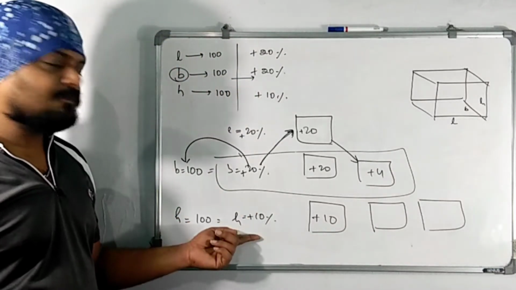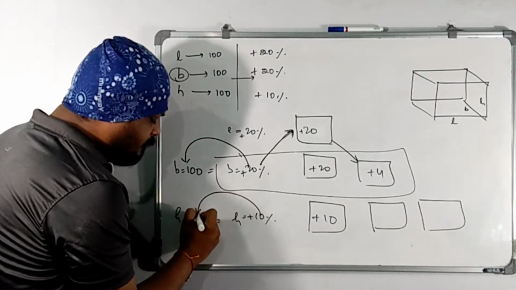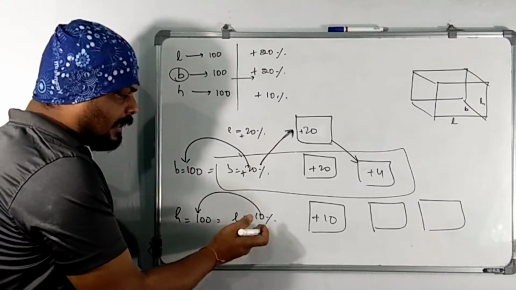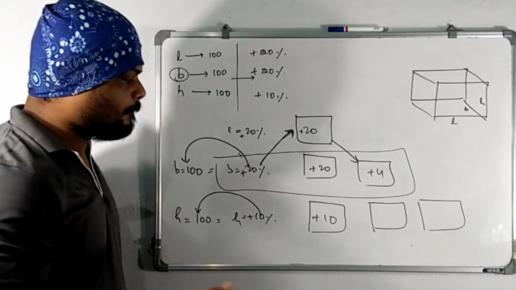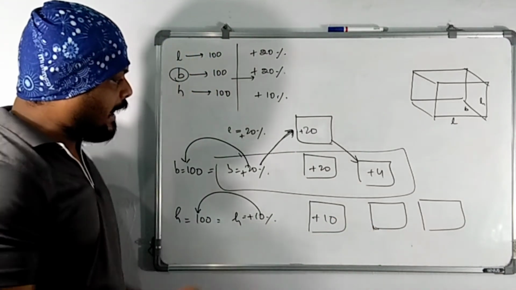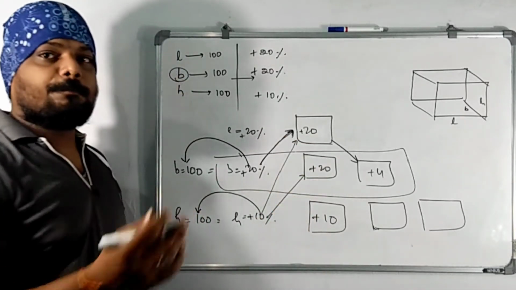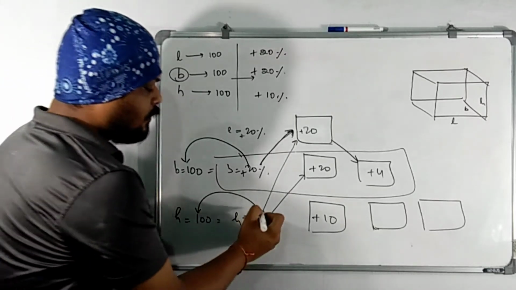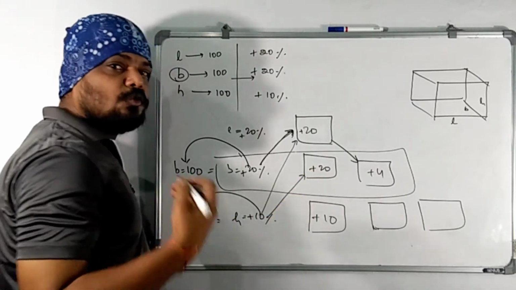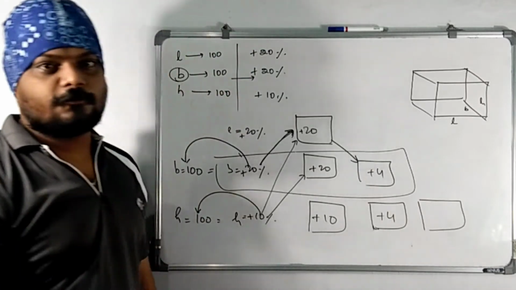And later, in the third condition, it is increasing upon the previous value of height, which is 100, and it is increased by 10 units. And here in the third condition, it will be increased upon the increased values of both the previous conditions. So here 10 percentage of 2 is what? 2, and 10 percentage of 2 is what? Again 2. So totally it is 4 plus 4.